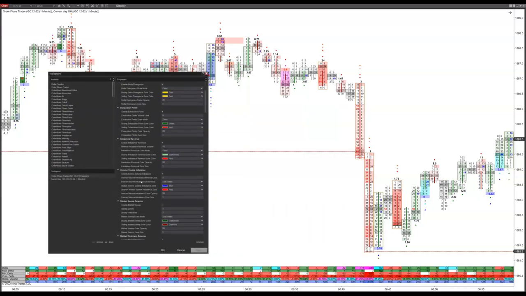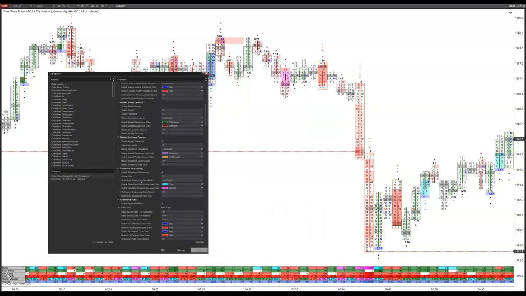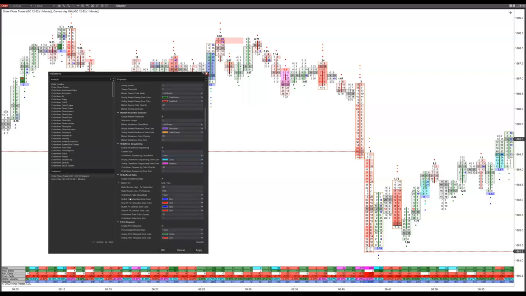Now the ratios, right? This is one of the original order flow tools. And in the past, it would always be a blue number above or below the bar, whether it was a bullish number or a bearish number. We've changed that so that the bullish ratios are going to be blue, the bearish ratios are going to be red. Okay, and it gets a little interesting on how you could actually draw a zone out.